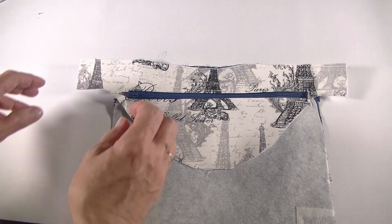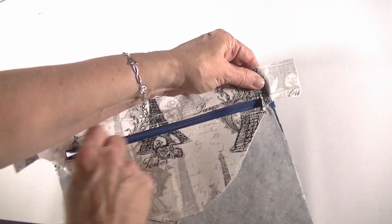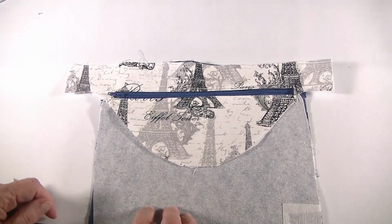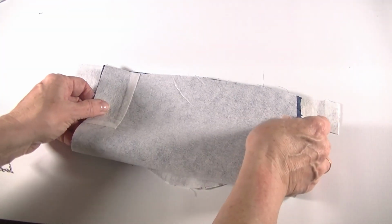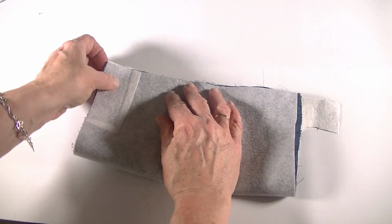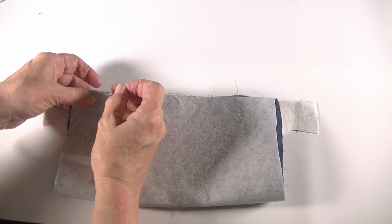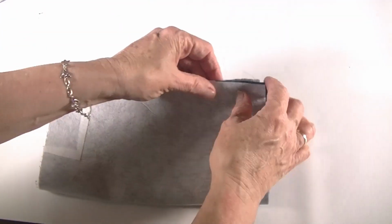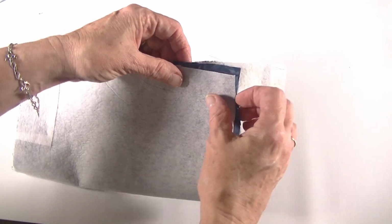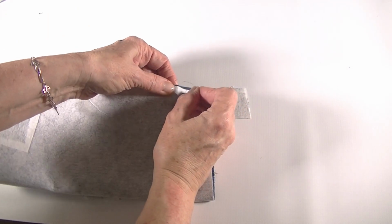Okay, now our zipper is right where it should be. Opens and closes. Perfect. Now we need to finish off our pocket, and the way we're going to do that is we are going to fold it up. We're going to pin up here at the top, just a couple of pins, you don't need many. Make sure these raw edges are aligned.